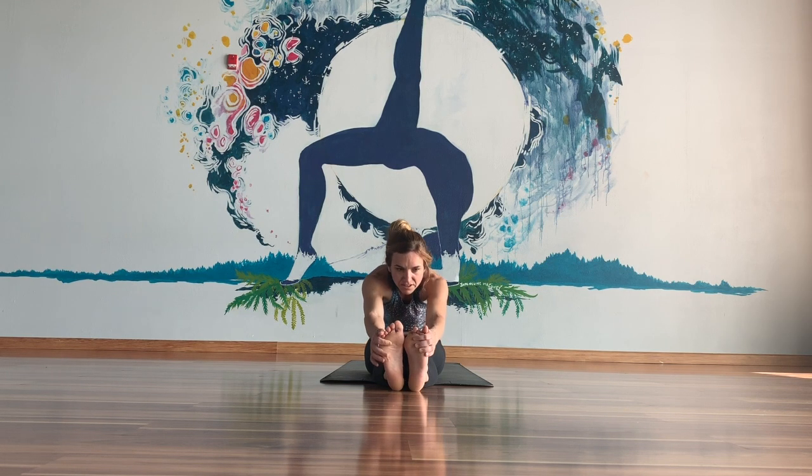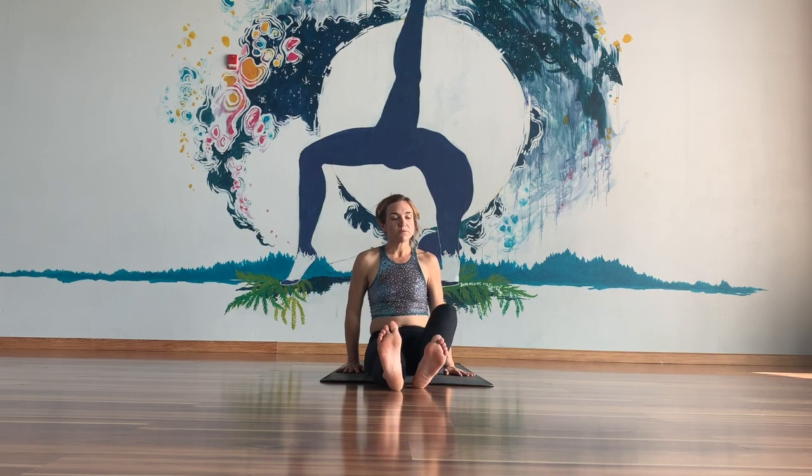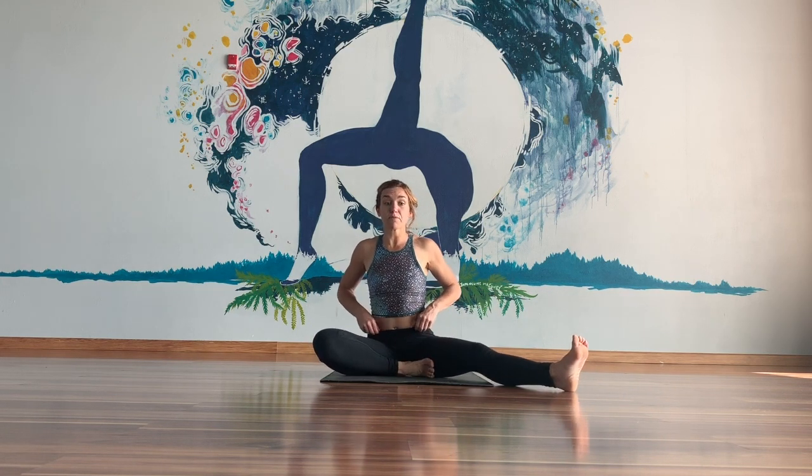Come up slowly through center. And then once you arrive, go ahead and bring your left foot in towards your right thigh and just extend your right leg out towards the right top corner of your mat.